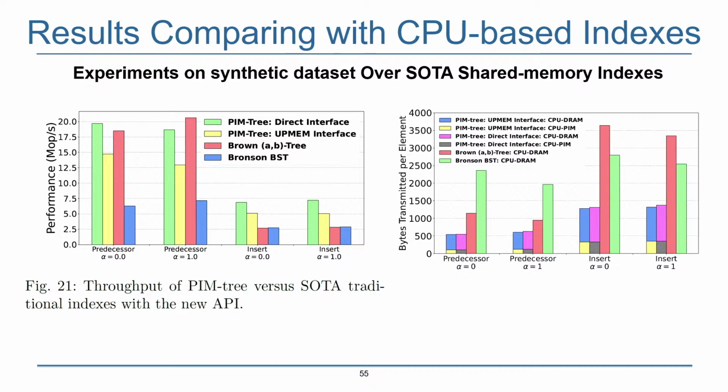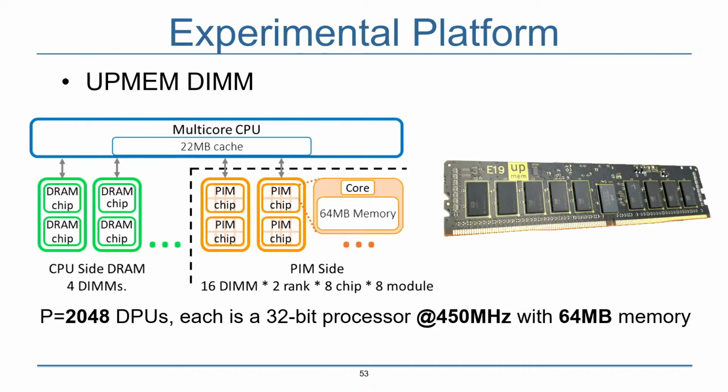And this is about the communication comparison between PIM-tree and traditional solutions. I want to introduce what these two parts are. The lower part, which is tiny, is the real communication between CPU and PIM in current hardware. It's measured. The larger part comes from a limitation of current hardware, that the CPU cache is too small. So this is actually the CPU cache overflow communication, between the CPU cache and the traditional DRAM.